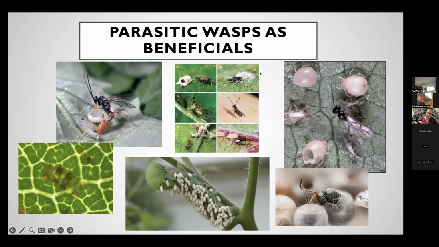And down here is a stink bug egg where a parasitoid laid its egg inside. The larva emerges and feeds on the egg of the stink bug, and then chews a round circular hole and emerges. When you're looking at stink bug eggs, when they're black, they're usually parasitized. Stink bug eggs do not turn black on their own unless something's wrong, and it's usually a parasitoid inside.